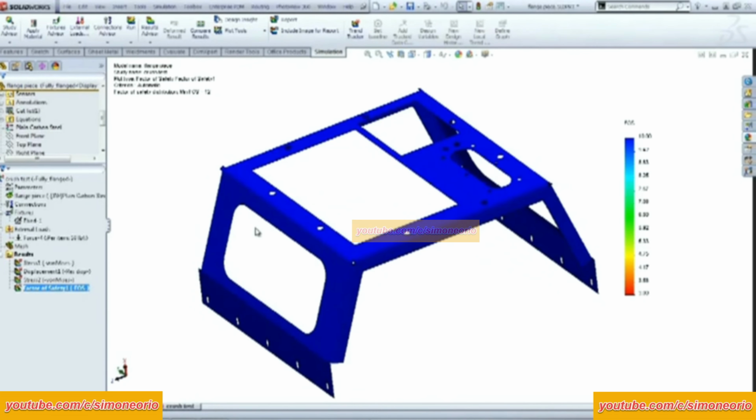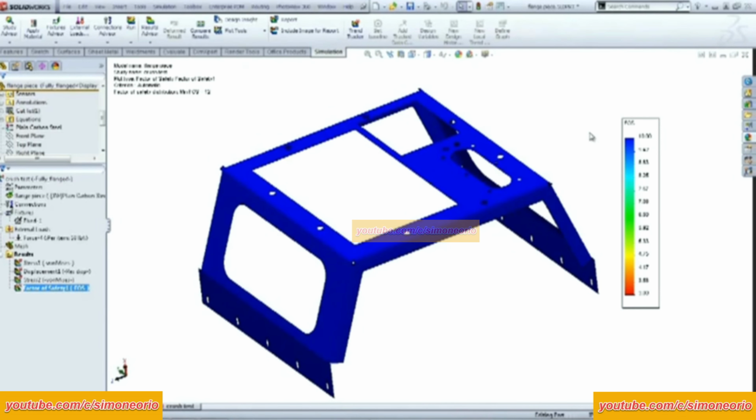So what you see here is everything's blue. And if you look on the legend over here, you'll see that blue is 10 or higher. And really a factor of safety of 10 or higher is just high. It's, in fact, over-designed. What we want to do is use enough material to be safe, but not over-design, so that's going to drive the cost up.